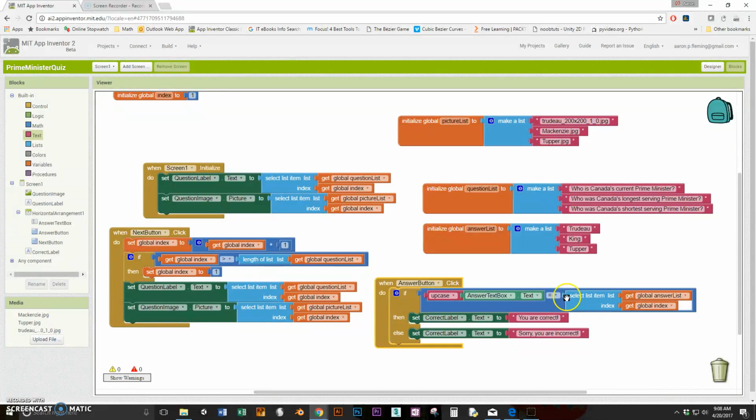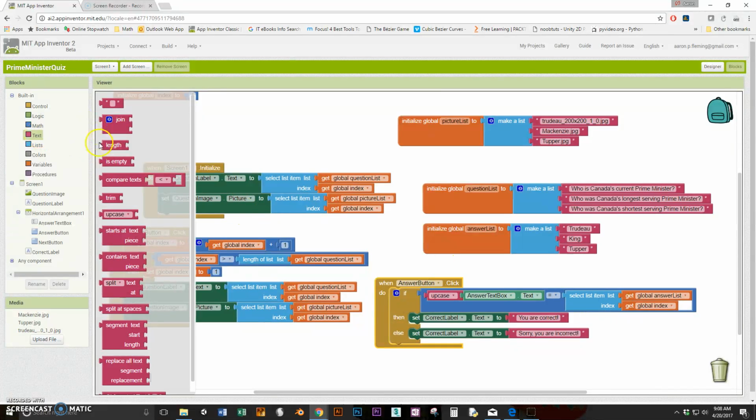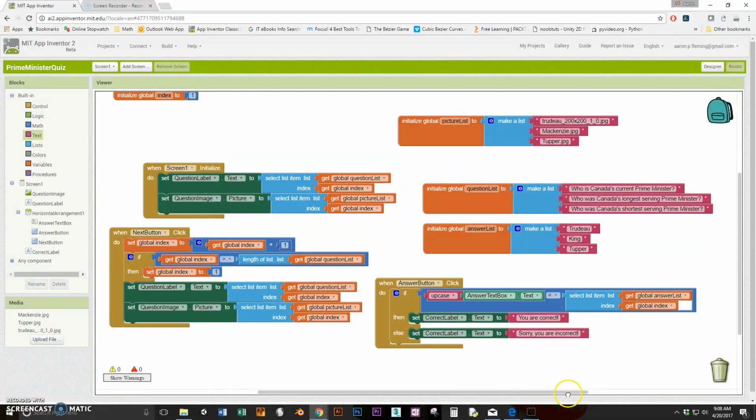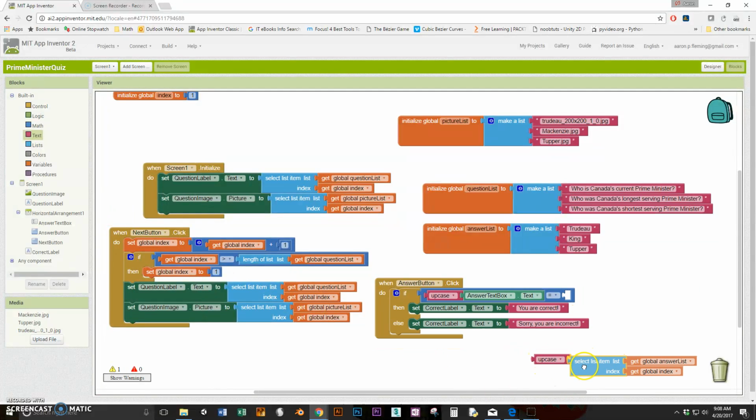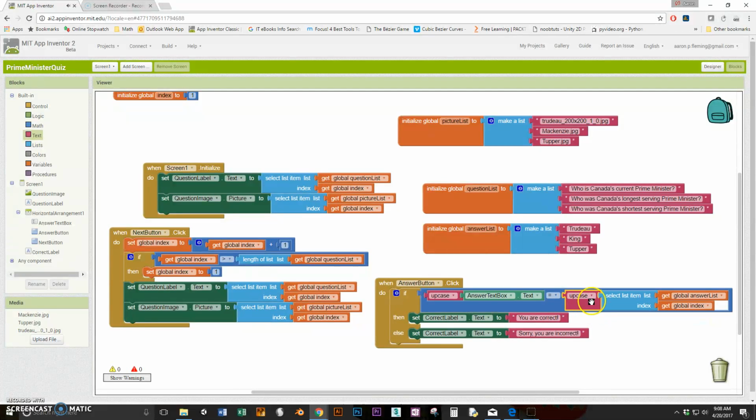And then same thing here. This value that we get from the list, we'll set that to uppercase as well. So I'm just going to grab that and bring that over here, and then just replace that. So what we're doing is taking whatever we get as an answer, making that uppercase, and whatever we're checking on our list, we're setting that to uppercase as well. So regardless of how you typed it in, it will change it to uppercase, and then this will be uppercase as well on the answer list, and then that way you don't have to worry that they're getting it wrong simply because they capitalized or didn't capitalize.